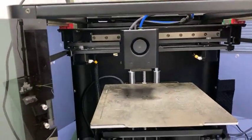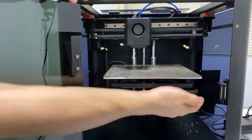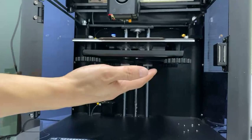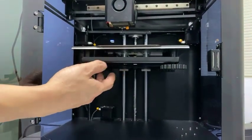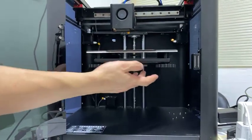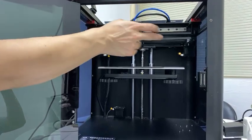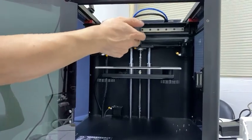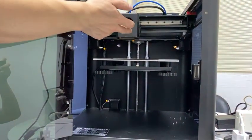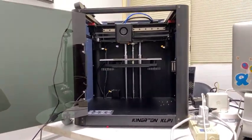It's different from the KP3 Pro V2. It does have a heat bed that you can adjust with knobs, but normally you don't have to do that. You just use the DL touch to adjust the bed leveling. Yes, it does have a DL touch.